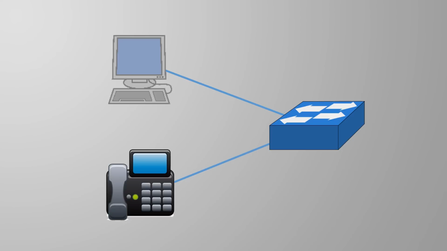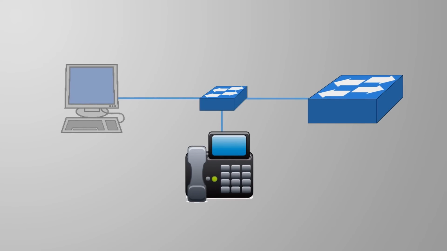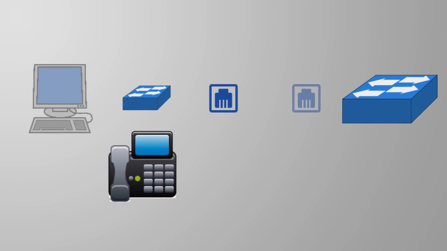But usually, phones are a little bit special. They have a miniature 3-port switch built in, so we can connect the phone to the switch, and the workstation to the phone. The third port is hidden from sight, it's inside the phone, connecting to the phone hardware. Why would we do this? Well, there's two reasons. For one, there's less need for ports in the main switch. Secondly, you don't normally connect phones and workstations directly into a switch. They normally go into a wall socket, with cabling through the wall, which is eventually connected to the switch. So with fewer connections to the switch, there's less need for cabling, which can be expensive to install.